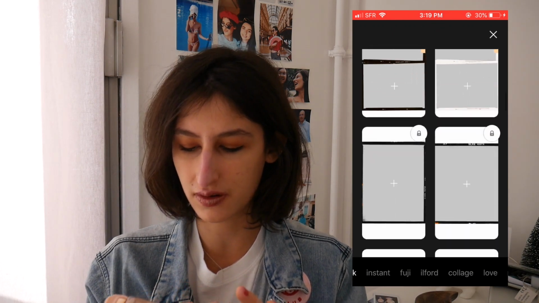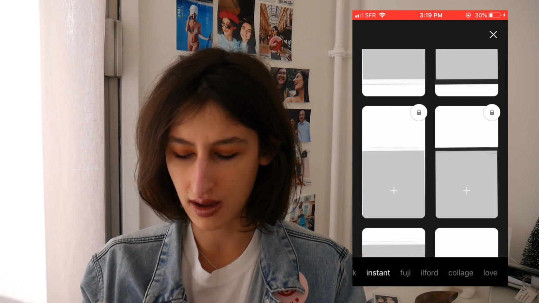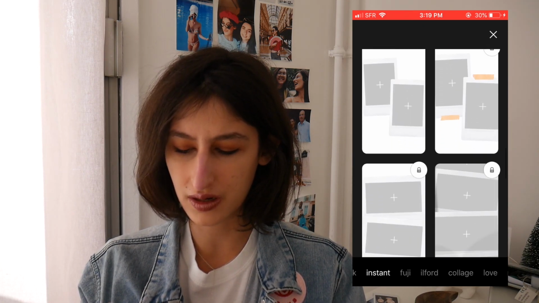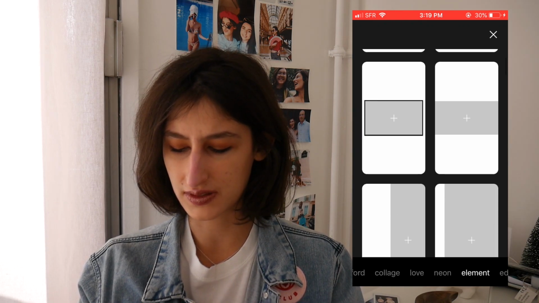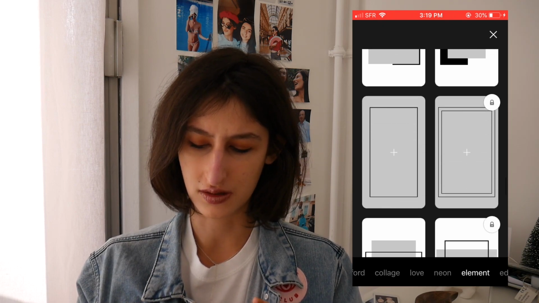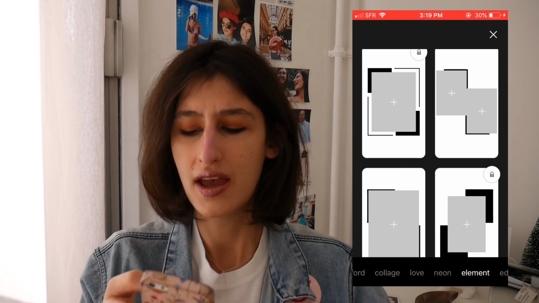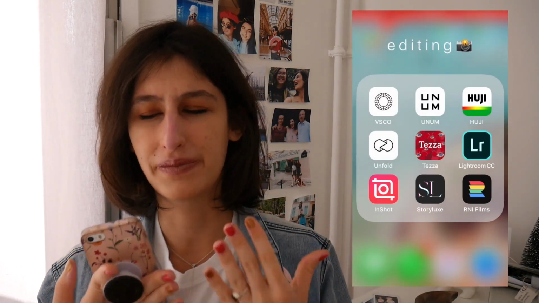You have plenty of others, let's just go through them quickly. Then you have the Fuji ones, instant, really cool, honestly, I totally recommend the neon. Some stuff you don't even see in other apps, that's just great. I love that. It's great things to do and amazing ways to get creative, which I really like, and we need apps like that.